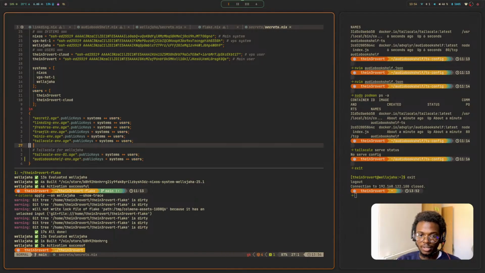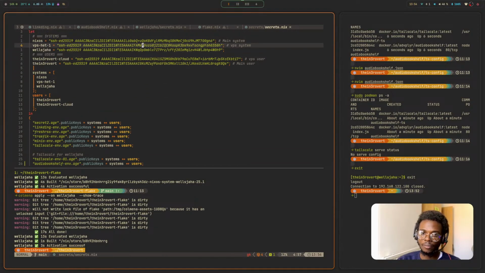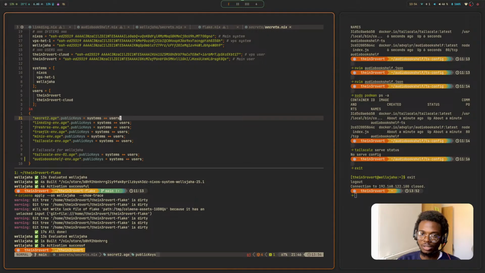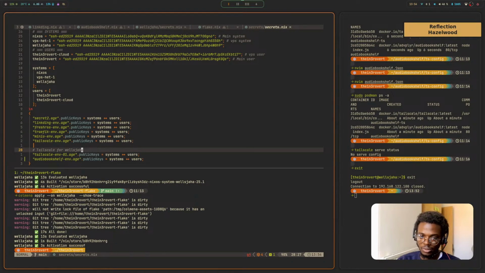So if you don't know about Nginx, in order for you to be able to encrypt and decrypt the credentials, the sensitive information that you want to encrypt, you need to make sure that you have your SSH keys for both of your systems.